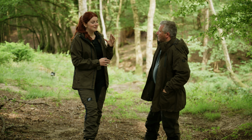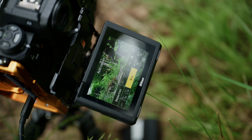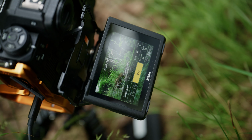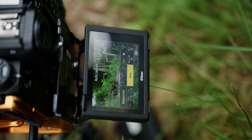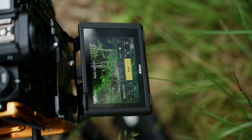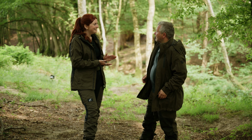Yes, so as you say, we are taking into account all of these different elements that are out of our control. Of course, I've been here quite a few times and I know that the sun's setting in this direction, and I myself can judge the light levels just through having experience at the set. So I think what we've gone for will give us the best results. That's excellent. Let's go up to the other location now and see what other shots we can get there. Yeah, perfect.